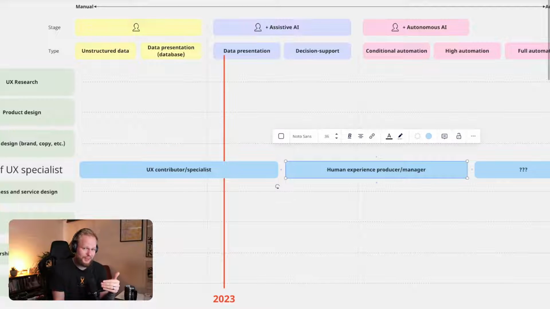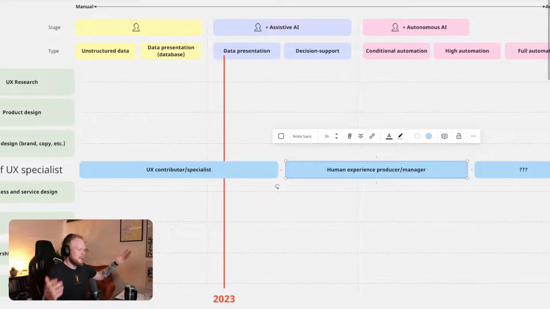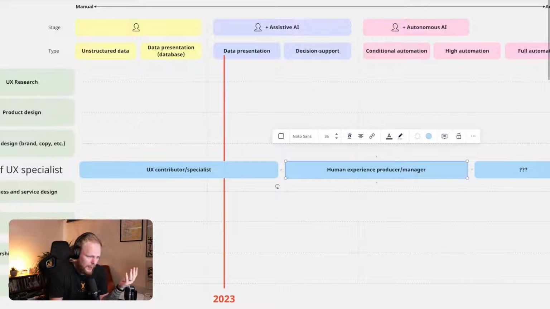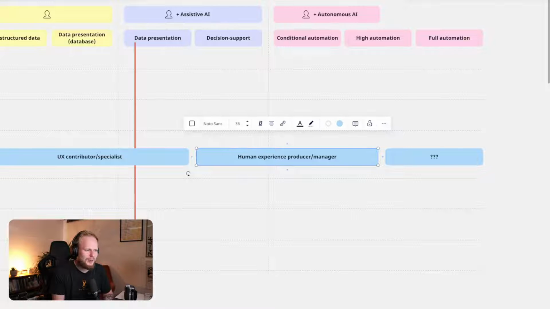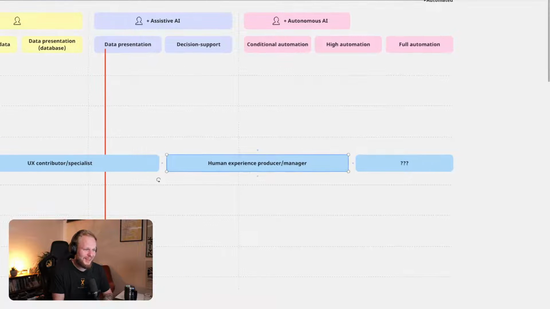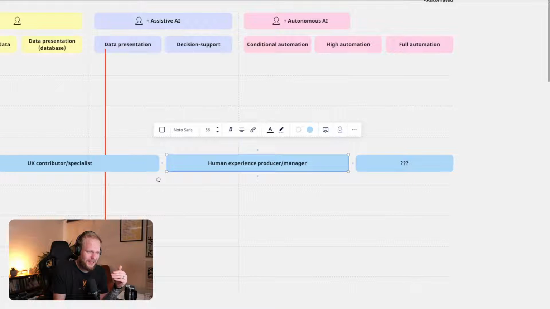which means we're going to start using the AI tools to do the grunt work, and we're going to sit back and say, hey, I'm here to make decisions, be strategic, and shape human experience. I'm not a designer anymore. And maybe this human experience producer, I hope, is going to stick. If someone's watching this years after it has been published, do let me know. I would be more than happy to reflect on whether there's any traction with these ideas.